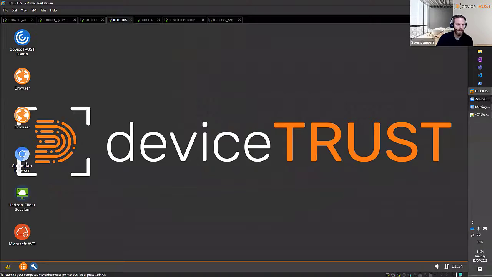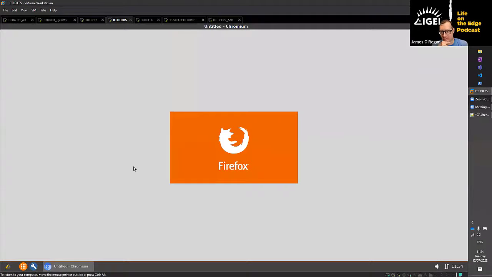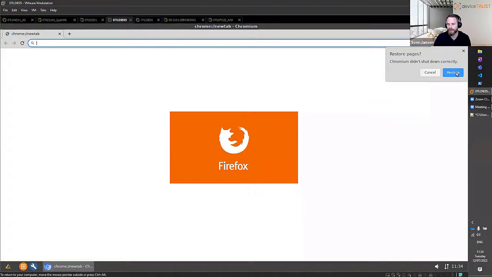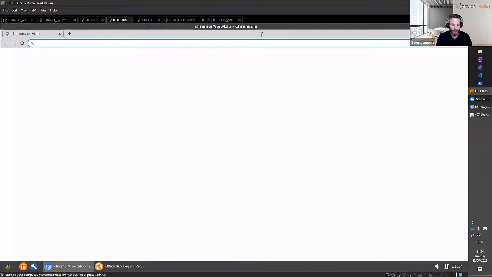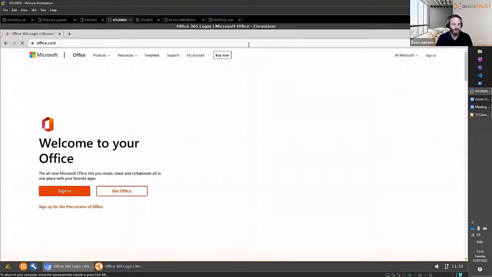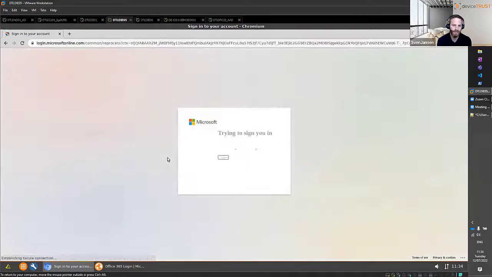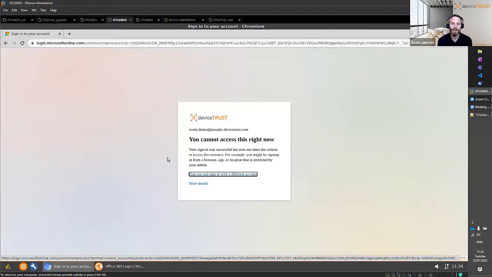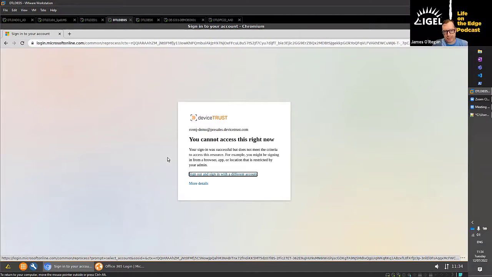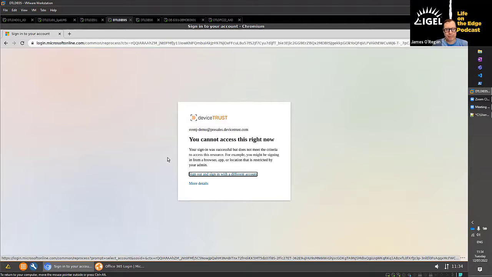And that now gives us the power to just spin up a browser using pass-through authentication. So the user actually gets authenticated to my browser locally without having to type in anything. And if I now move over to office.com, I will get to sign in. Now, what we will see is that this sign-in will be controlled by Azure Conditional Access. That machine is now a member of the Azure Active Directory, but it's not compliant. You can set the compliant information in Azure Active Directory. And because this machine is not compliant, we won't get access.